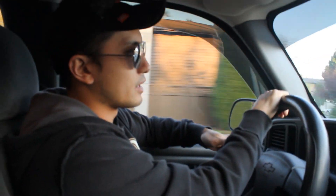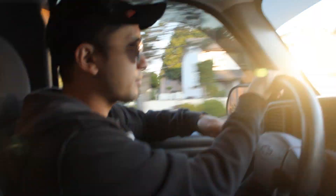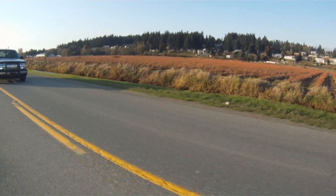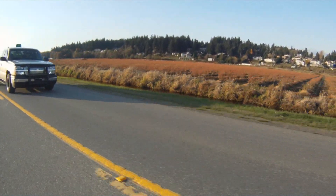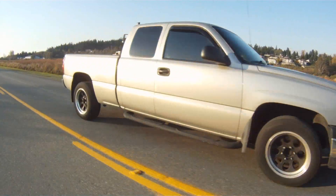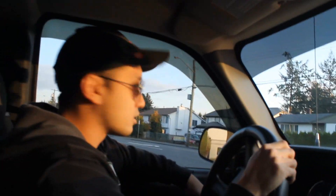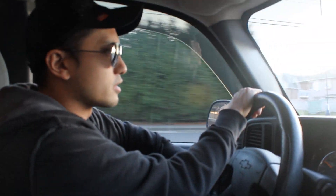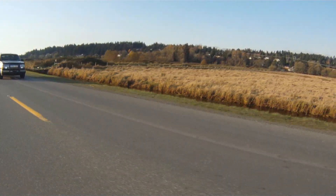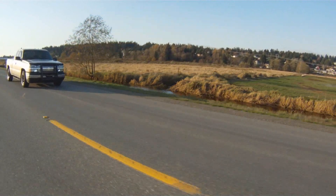Basically what I wanted was something that had a little more kick to it, but I didn't have to run premium in it. And quite honestly, I'm pretty satisfied with the tune. Today's review, I'm not giving you any really scientific data — I'm just giving you my personal opinion on how the truck drives. It's a daily driver. I drive it to and from work, just do little recreational things with it. Motor wise, full bolt-on vehicle — nothing crazy, nothing done on the internals.